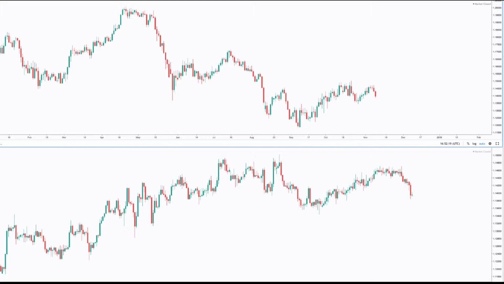Take a look at the split screen. The top chart here, this is our higher time frame, and what you can see is a daily chart of the Euro-Swiss franc pair. Now the chart below it, this is our trading time frame. This is the time frame we actually place trades off of, and this is a 4-hour chart. The key technique that I want you to take is that we're going to draw our levels off the higher time frame, and then we'll look at the impact that it has on the lower time frame.